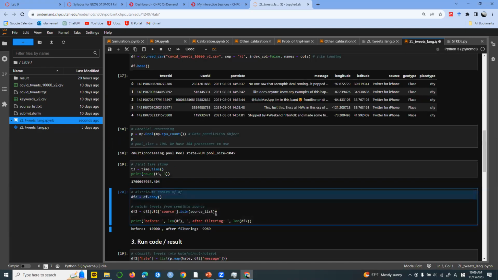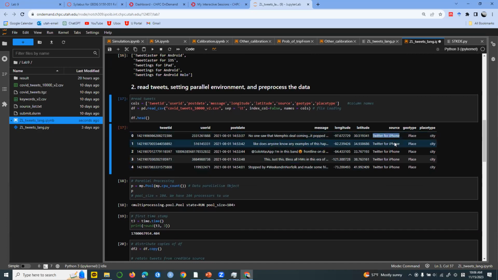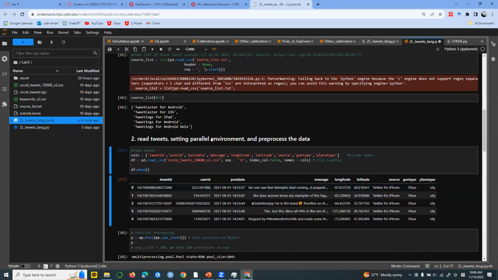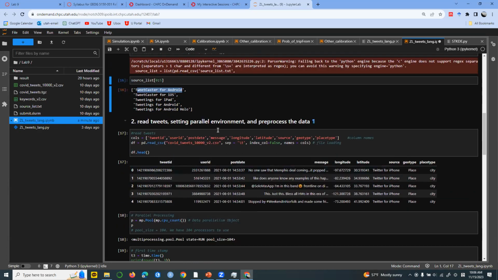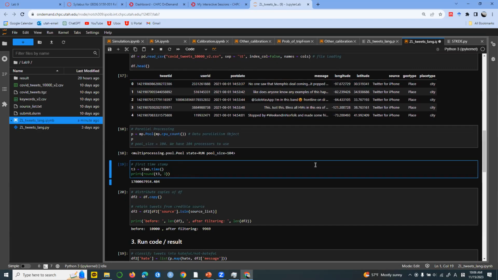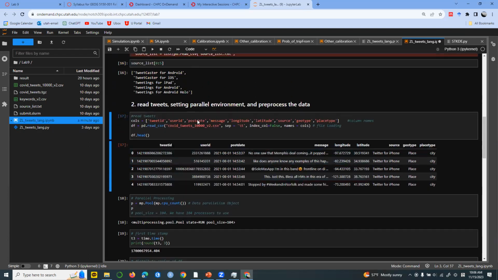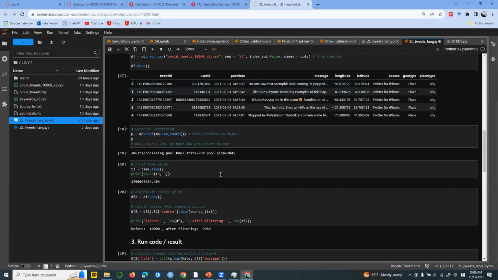Here is the code. This code checks whether the source of each tweet is in the source list or not. If the source is not in the source list, then we're going to exclude it.